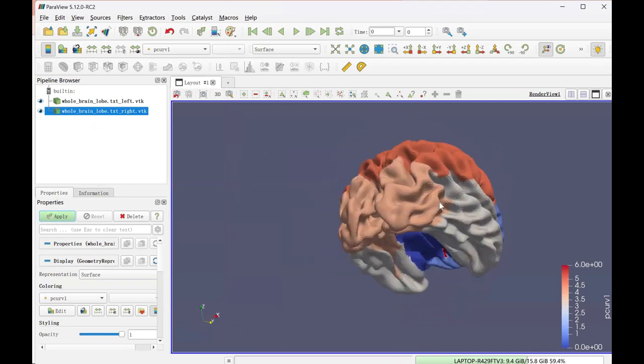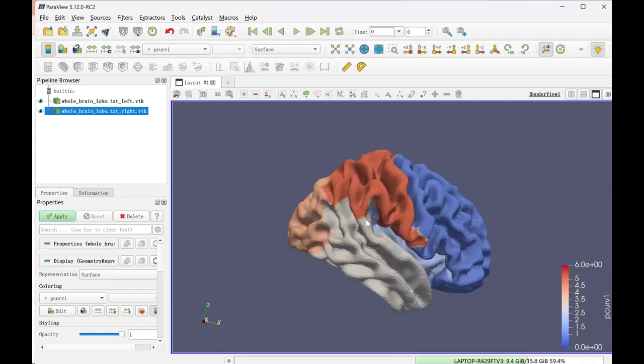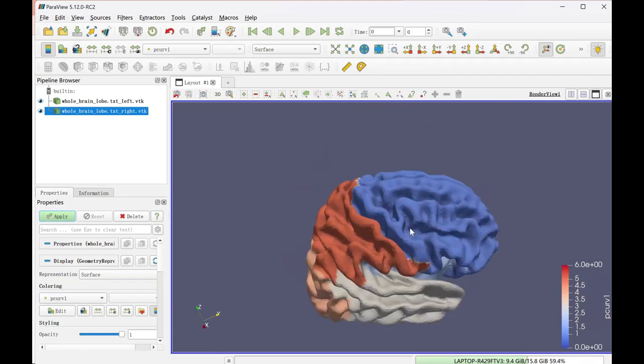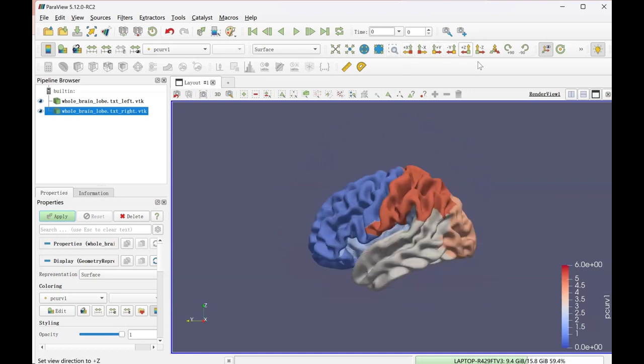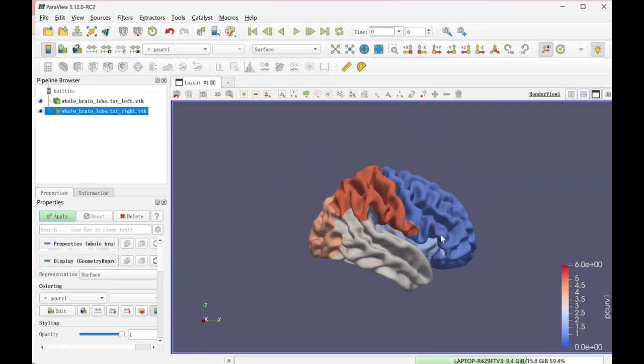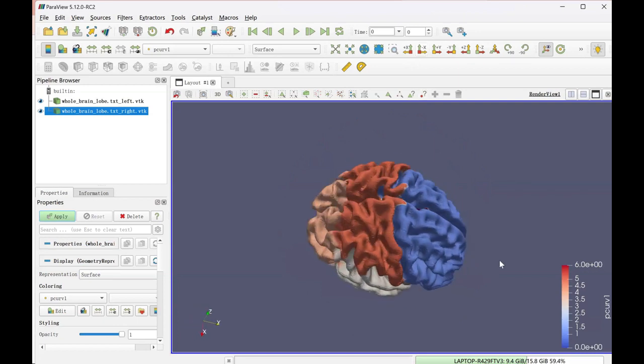We can just drag the figure to see this brain from different directions, and we can directly select the direction using the button here, so that you can see this in a different direction. And this is the whole surface for the whole brain.